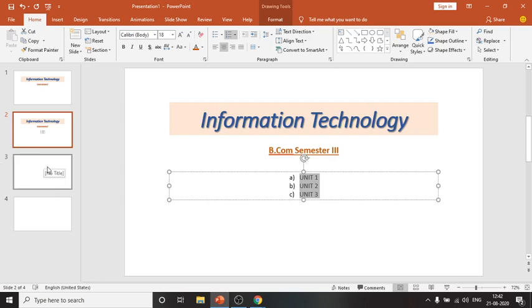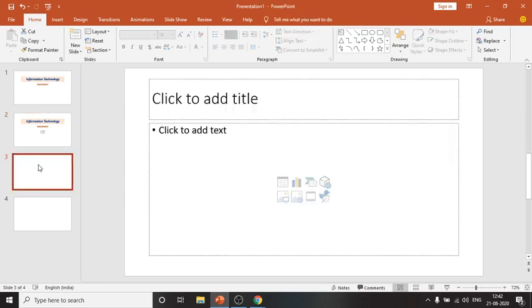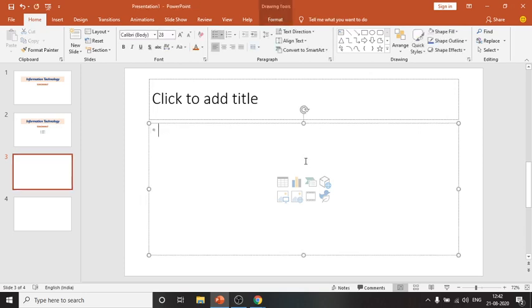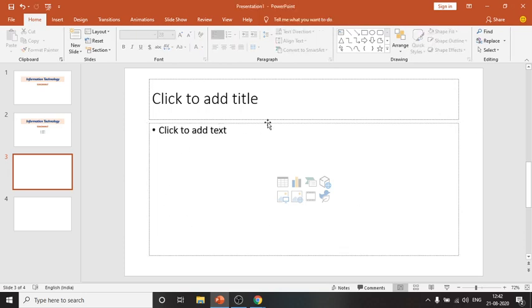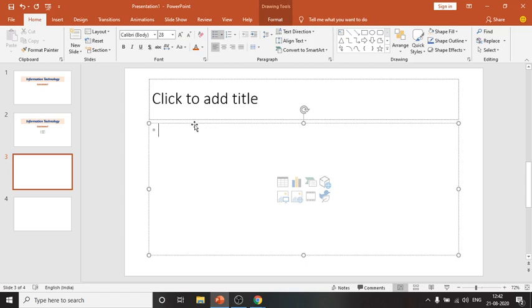Next, let us come to this slide 3. Right. Now here I don't want these things to be here. This layout I don't want. What I will do, I will delete this placeholder. How to delete a placeholder? If I click once inside the placeholder, the signs will change.